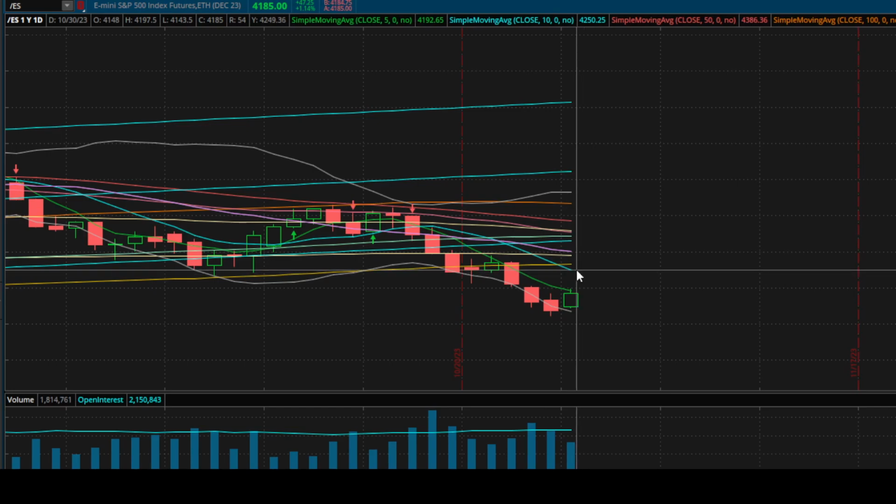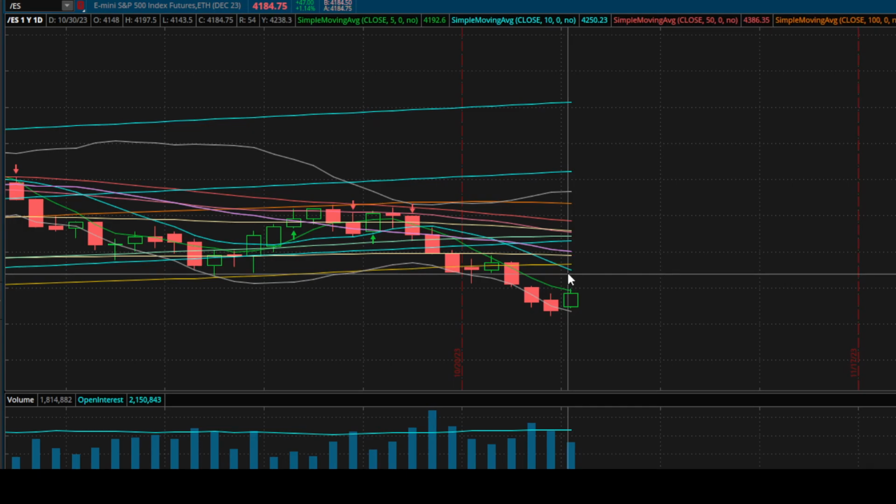So let's just have an open mind going into the rest of this week. We could continue to bounce. It could be a very, very short-lived bounce. But if we do start to lose Friday's lows, that's definitely the short position you're going to want to be in. And then just play your longs as scalps and just try to get in and get out. Wait off the open, see what that first 30 minutes does, and then from there see if you can get a better move after the first opening range candle.